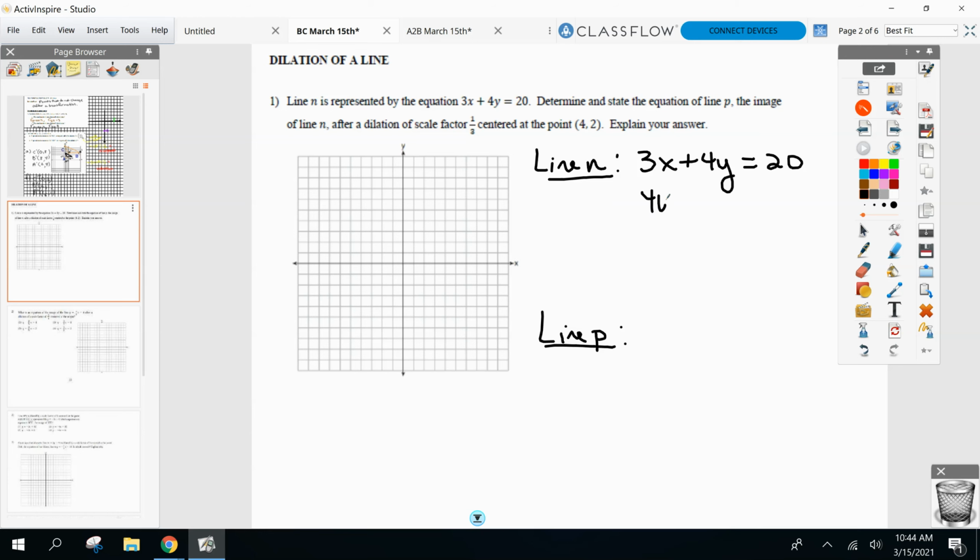Okay, so I get 4y equals negative 3x plus 20. Go ahead, keep talking to me there, Sabrina. Yep, divide each side by 4, so I get y equals negative 3/4 x plus 5. Everyone all right? Okay, let's throw this on the graph. 5 is my y-intercept: 1, 2, 3, 4, 5. Down 3, over 4. Down 3, over 4. Let's graph it.